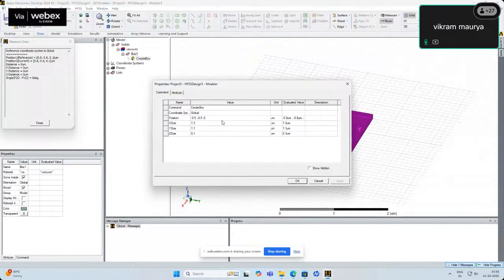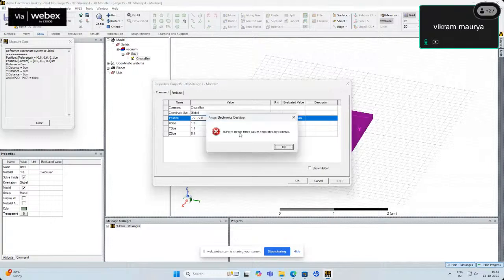For this designing, we are keeping origin as the unit cell center. So the positions I can simply say is again minus L by 2, comma, minus L by 2, comma, we are starting the ground from 0.